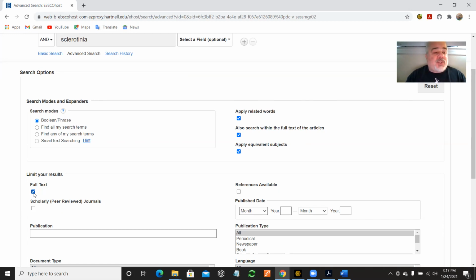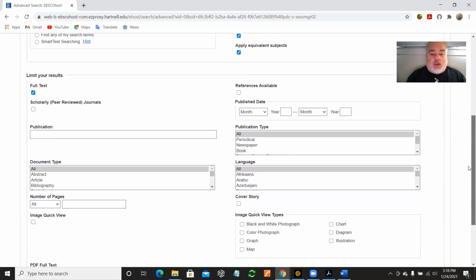For professional use, I always leave this full text unchecked down here in the left-hand side. I leave it unchecked because I want to know for professional purposes if an article exists. If it's hard to find, if I have to go to a librarian or I have to pay for it, so be it. At least I know it exists, and if I want it bad enough, I'll find it. But for a class assignment, just don't give yourself the headache. Click on full texts. I also want to make sure, where did it go?